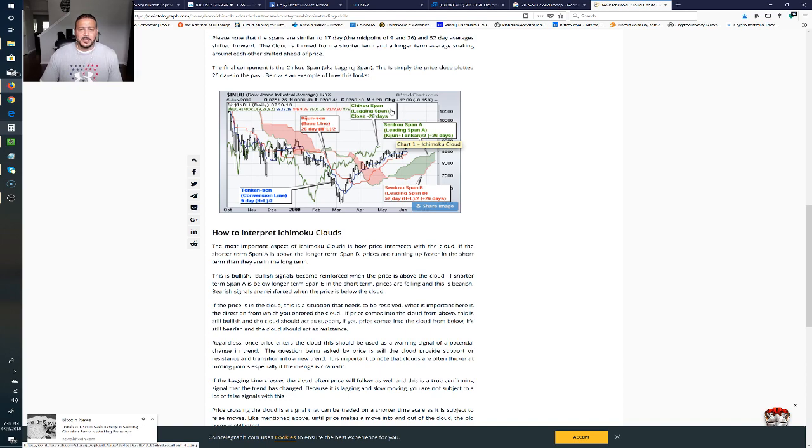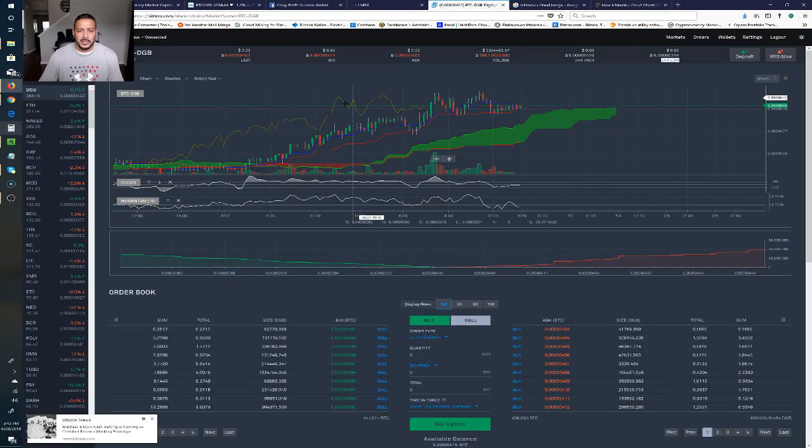And then the lagging span is the green line. I would not worry about the lagging span. It's not really green, it's a brown line. I don't know why they have it green here. But the lagging span on Bittrex is this gold one. It looks greenish, but it's gold. It's this gold one here. Don't pay attention to that. It really doesn't help me determine what I want to do in the future.